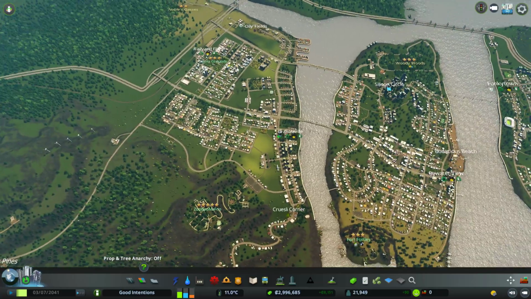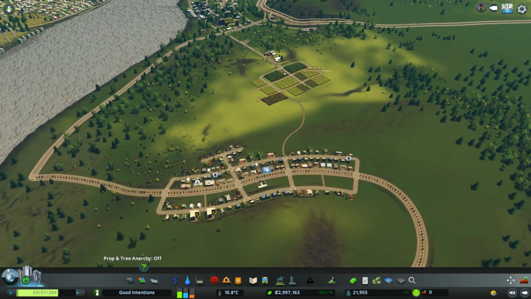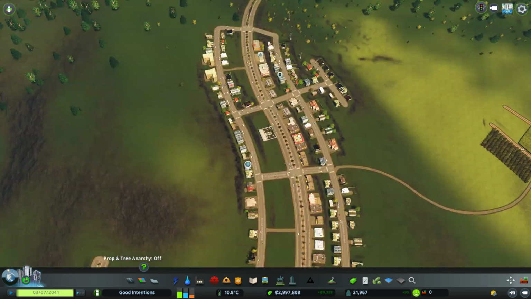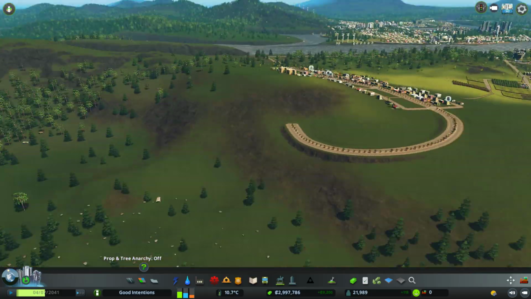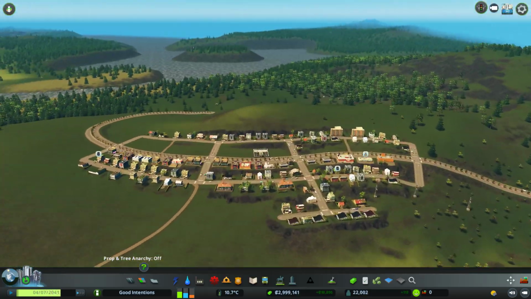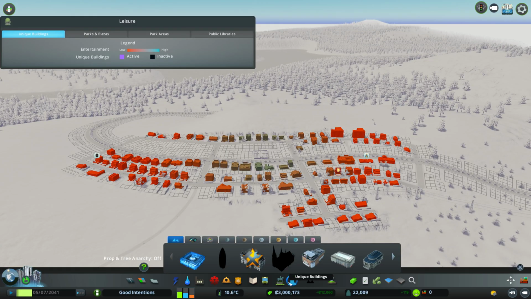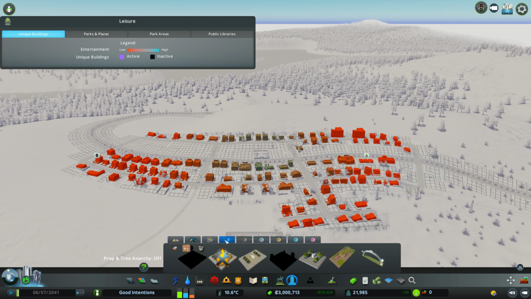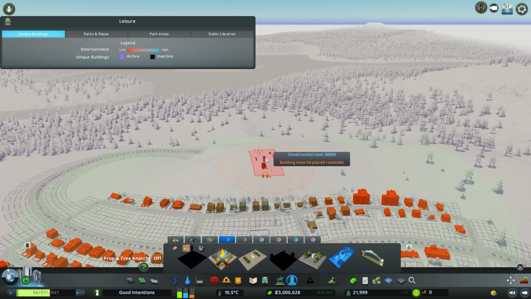Let's see, any disasters that need our attention? I don't see a single blinky thing anywhere except these guys are complaining about crime. Okay, so this area here, this new little city section, it has a cool little hill here, and I want to put something unique on top of it. So let's see what we have to work with here. Department store seems somewhat uninteresting. A bird and bee haven, you know, I'm thinking more monument.